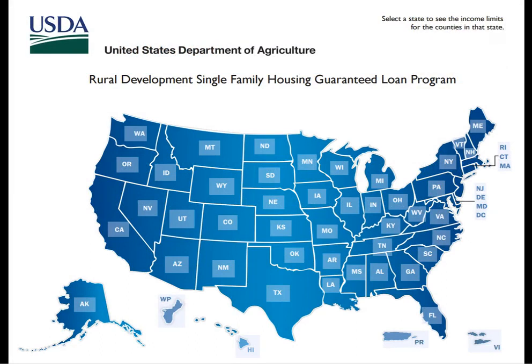So what you'll do is you'll go to the USDA website, and there is actually a section specifically for income limits. And if you click on that section, it will bring up a map of the United States. And what you should be able to do is to simply click on the state that you would like to see the income limits for. Now, mind you, this is what the website looked like at the time of this video recording. It could be different, or it could have changed a little bit when you're viewing the video, so just keep that in mind. But for the most part, you should be able to find the income limits within the USDA website and look for this map.